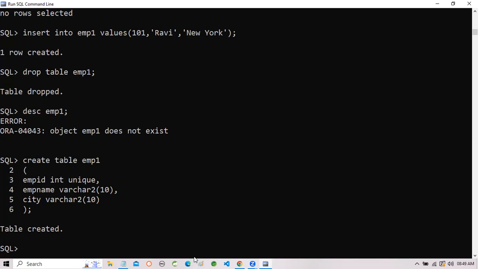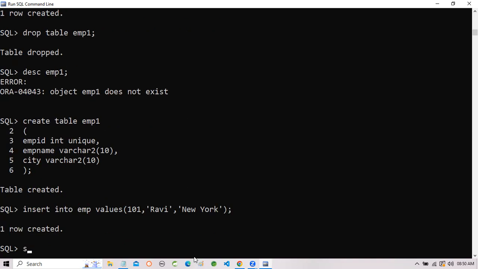I have declared emp id as unique. Now we insert the values. Suppose all values we want to insert, it's working. Then I change Ravi to Deepak and New York to Delhi, but I want to save 101 in emp id.